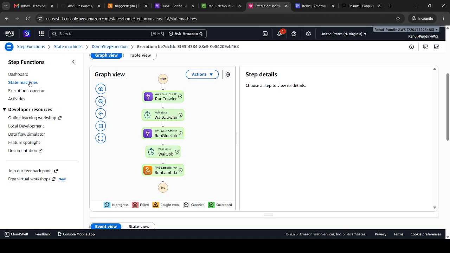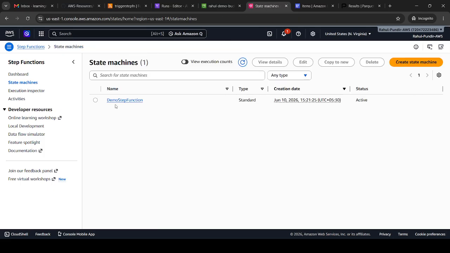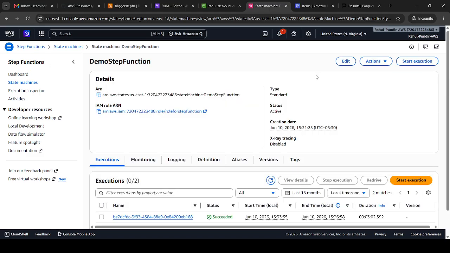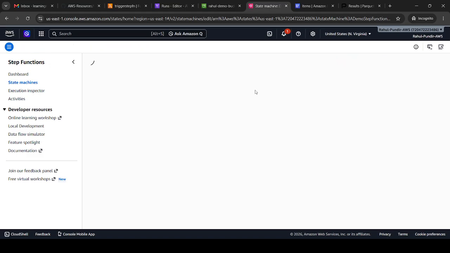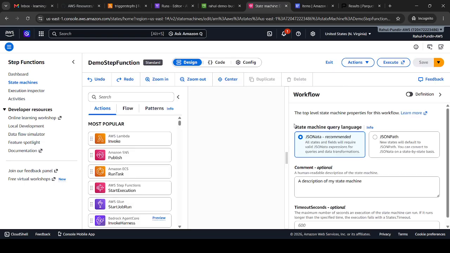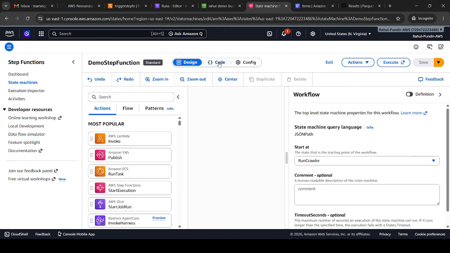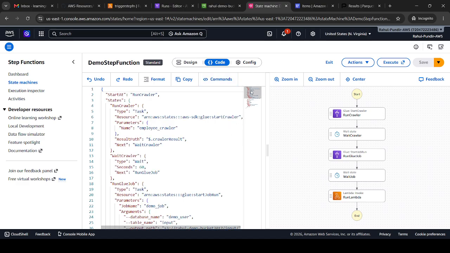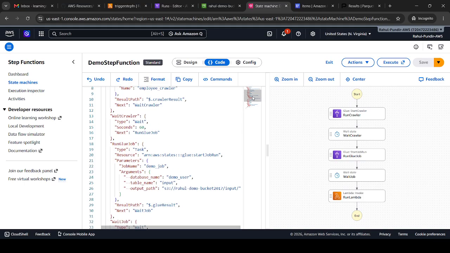Go to the state machine, choose your state machine or step function, and under edit you can change the output path. Here, as you go down, you can see that I have given the input, while the ETL job will push the data under the output folder.